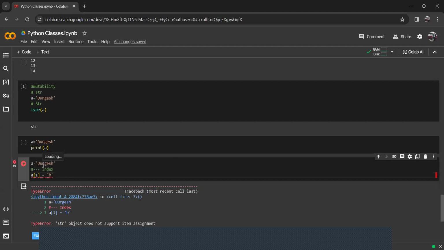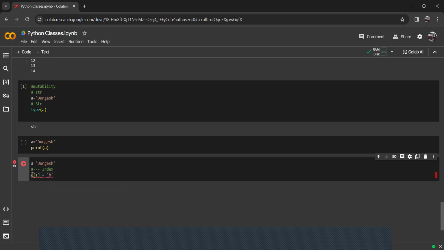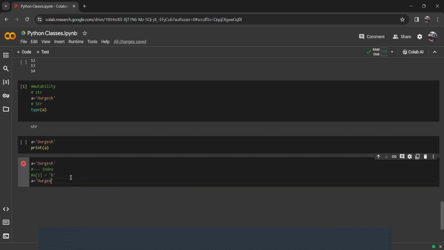So in today's class, we'll talk about strings only. So this is something known as indexing. So if you are writing A of 1, then you will get u. Now, there is something known as len, or length. How many of you know what is length? So if I have written A is equal to Durgesh, how many of you know what is length? Many of you have learned SQL. Do you know what is length?